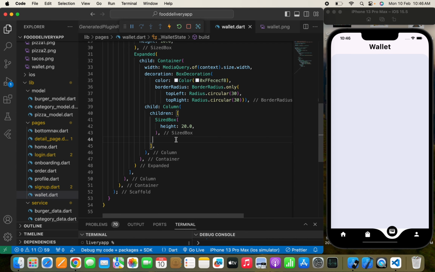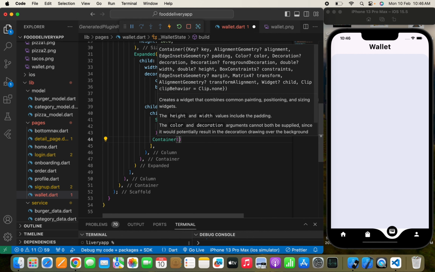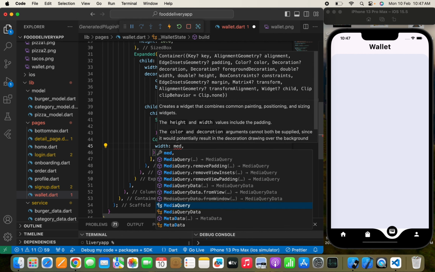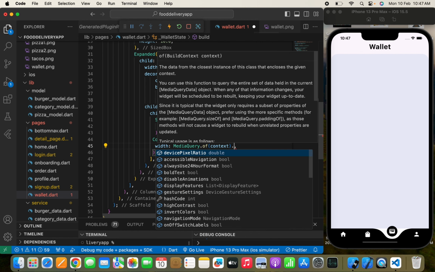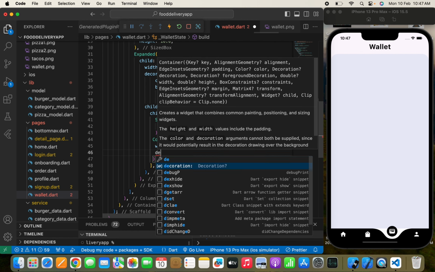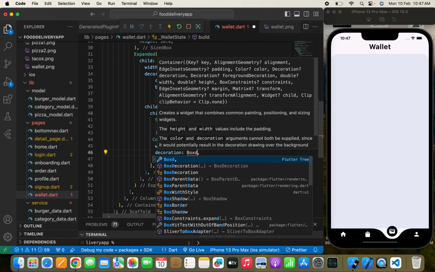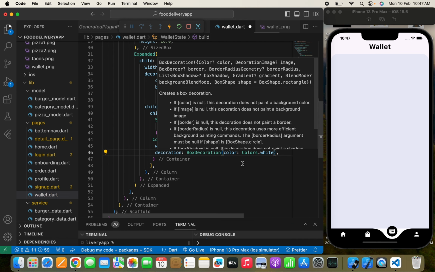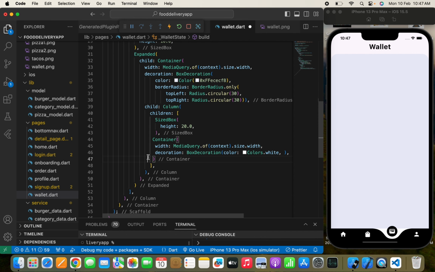So here what I'm going to do is first create a container. Now in the container I'll pass a width by using MediaQuery.of(context).size.width. Now in the decoration, a BoxDecoration, I'm going to write a color, which will be Colors.white, something like this. And now I'm going to pass a child, a Row, and children.